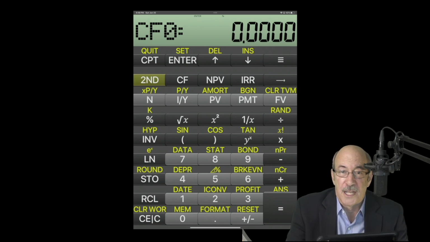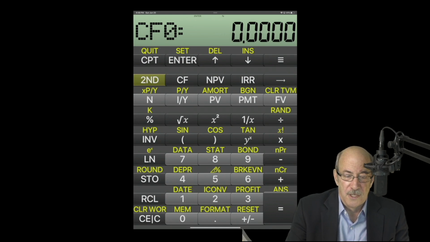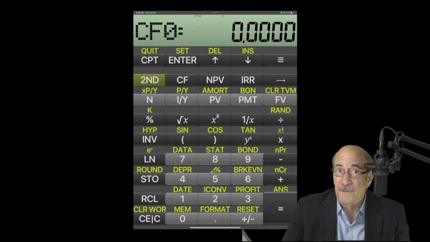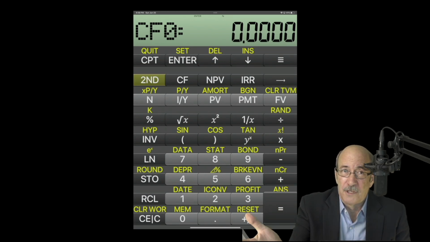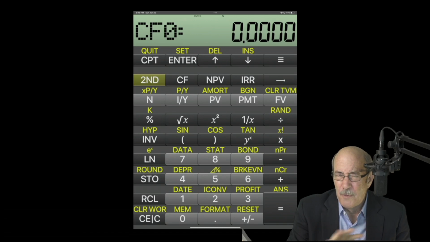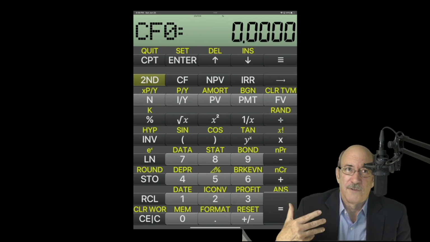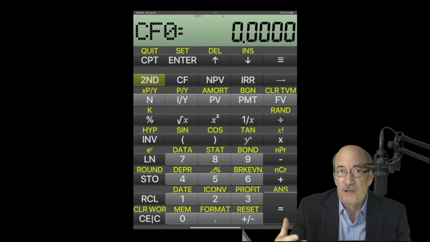I've already entered these in here, but just follow along with me. The first step is to hit the cash flow button, and this is what you see, CF0, cash flow at time 0. We know that cash flow is negative $1,500 because we would be paying for this and then receiving the future cash flows, but I'm going to leave that at 0 for the moment. So effectively we're not finding a net present value here, just the present value of uneven future cash flows.